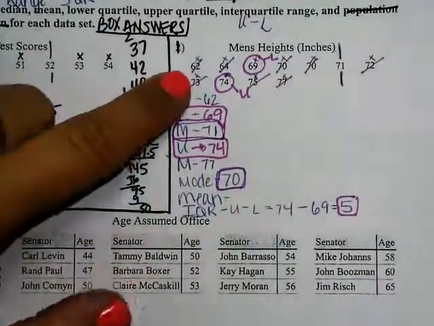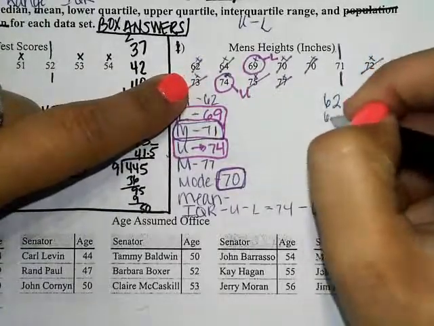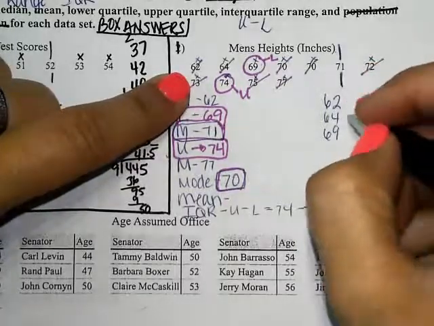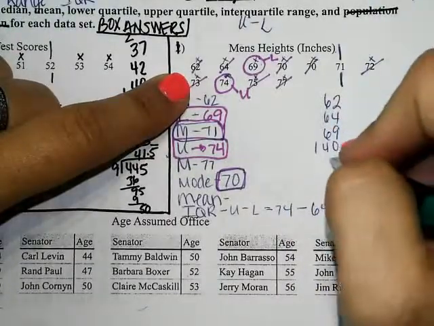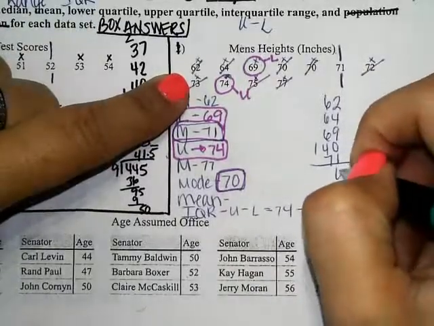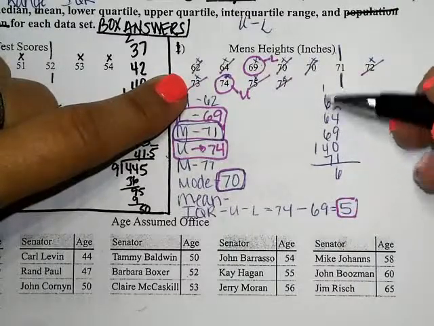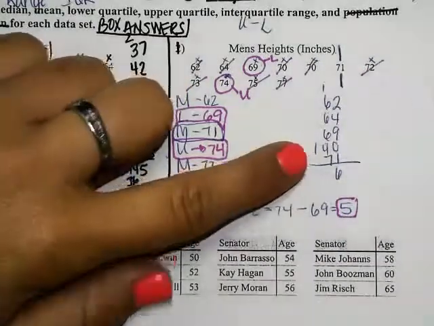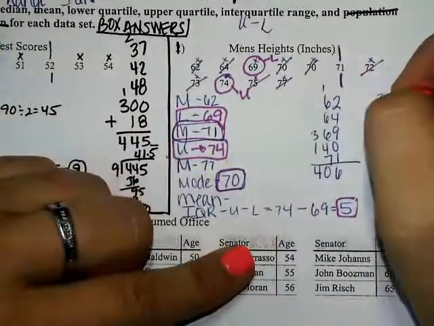All right, let's do the mean. Mean is adding up all my numbers and dividing it by the amount of numbers that I have. So I'm going to split them to make it a little simpler. 70 and 70 is 140. Okay, and let's do 71. 9, 10, 12, 16. 180. 18, 19, plus 11 is 20, 30. So that's 406.